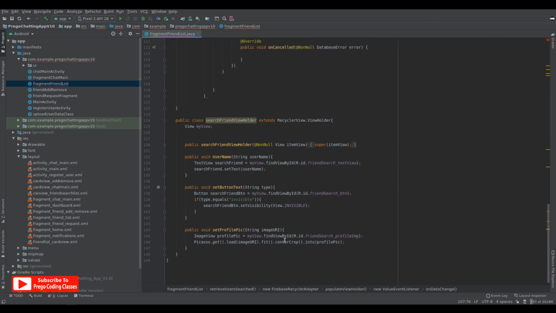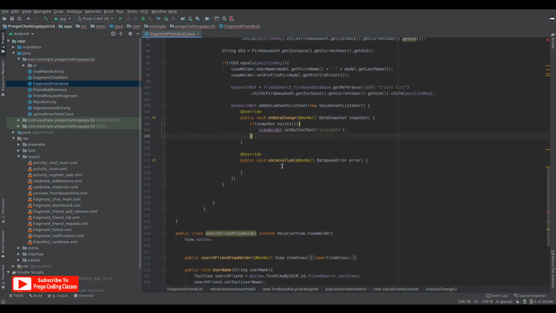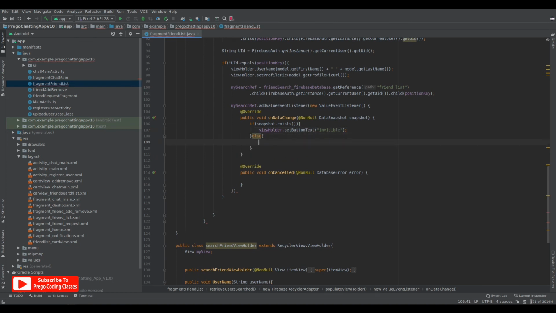As you see here, if the button text is invisible, then the visibility is invisible. Else we'll write viewHolder.setButtonText to visible. So if the user already exists in our friend list, the button would be invisible. Else if the user is not there, the button would be visible. It is that simple.